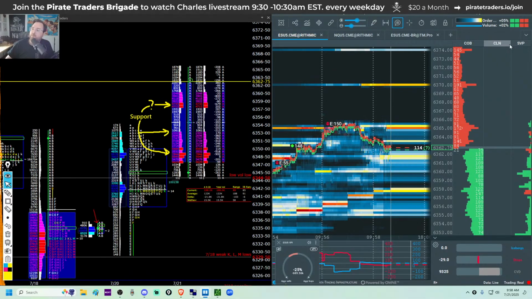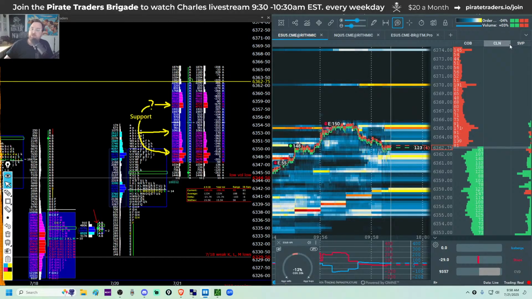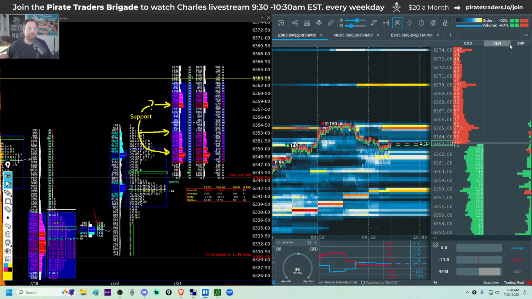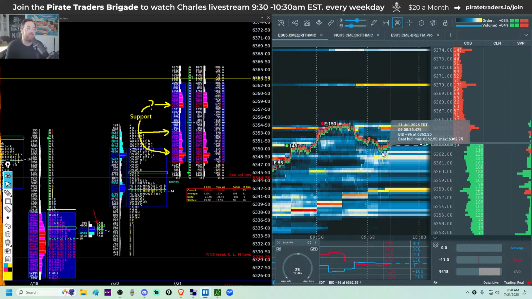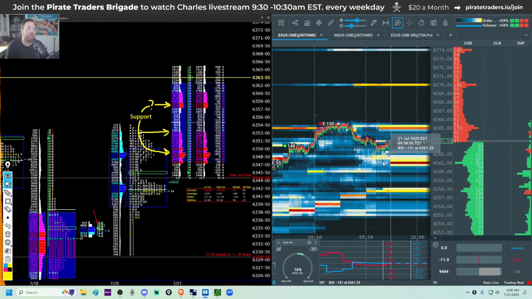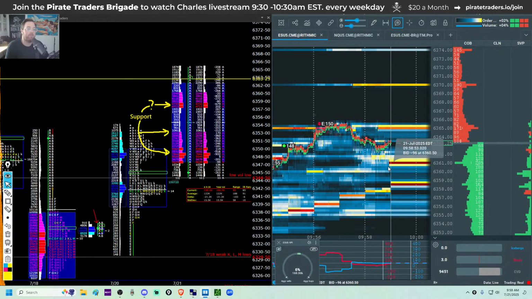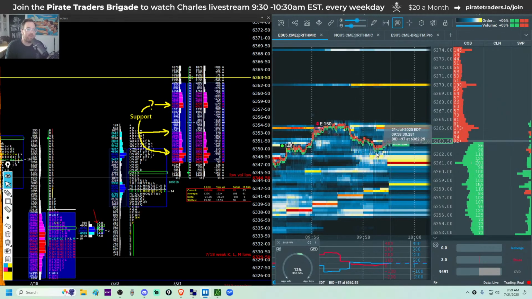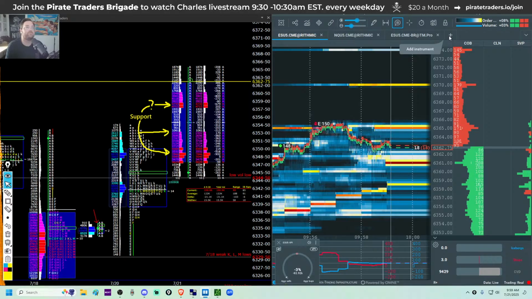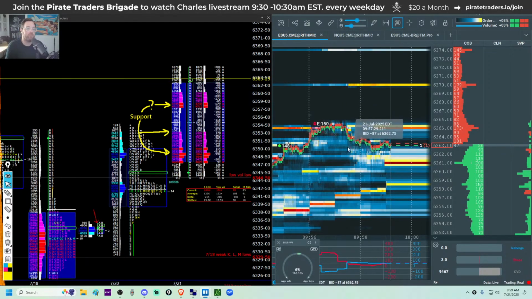RP says, on a pullback, are we looking in Bookmap for absorption or a stop sweep? So absorption. What you want to see, if you've got the volume dots, I don't generally use them because I like to visually see right where the bid and the ask spread bounce off of the nodes of liquidity. I like to be super granular and see in there. And when you have those big dots, sometimes it kind of blocks the way. But if you have those volume dots, yes.